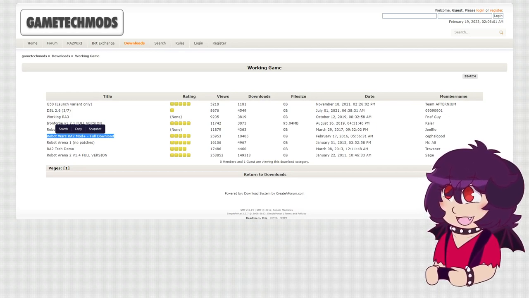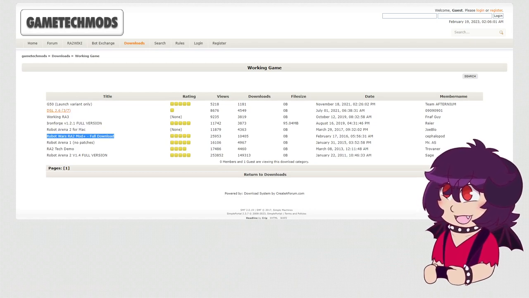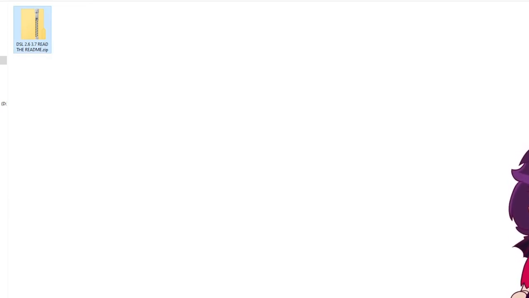I'll leave the drive link that I put together with the different versions. You'll want the one labeled Unofficial Update. Anyway, we'll just download DSL for this. Now that you've got the zip folder, the next step is to, well, unzip it. So we do it like so.